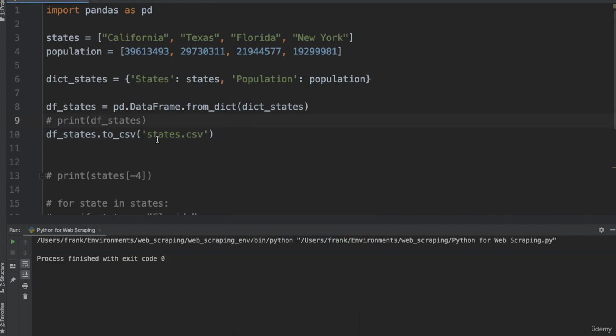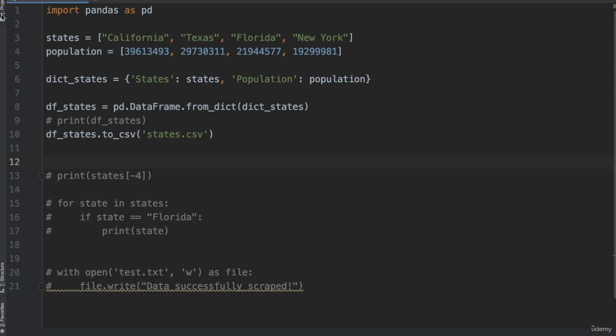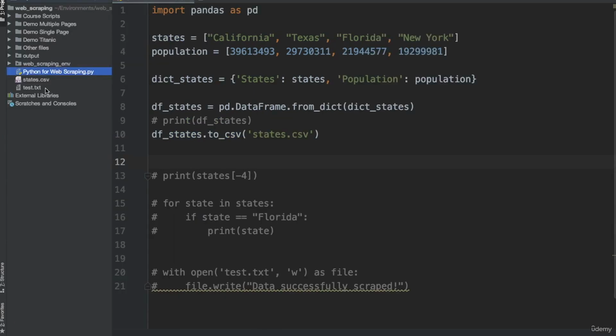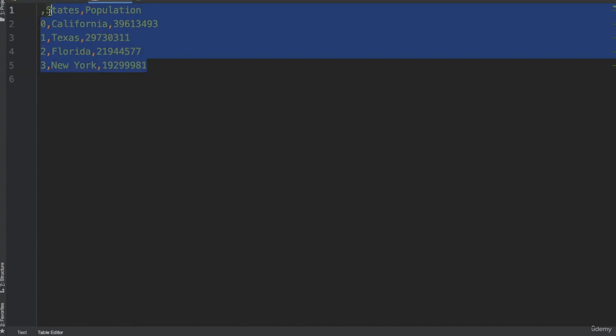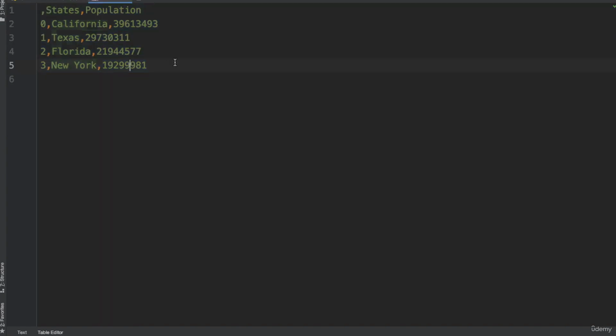Now in our current working directory, we should find a file named states.csv. I'm going to close this one and open here, and here I have the states.csv file. I'm going to double click on it, and we have the CSV file inside of PyCharm. Here it's the states column and the population column.